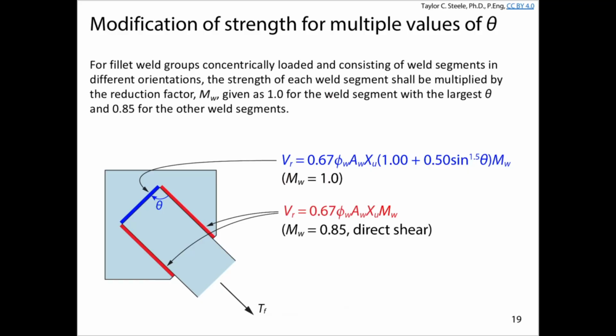And we might also have to consider, if we're using both, a transverse weld with longitudinal welds, we're going to have to account for the fact that the transverse weld is going to go before the longitudinal welds fail in direct shear. So what does this mean for us? How could we figure out, first of all, what we're going to do as the fabricator to weld this? And depending on what we do, how much weld we need. What do you think we could do to figure out what the weld should look like as the fabricator?